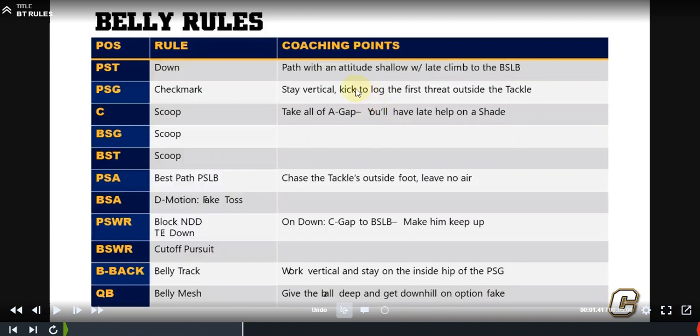We kind of talked about a lot of these, but another key thing that we haven't touched on that we will in a bit is the play side A-back. He's taking the best path to the play side backer, and the big thing here is he wants to leave no air here. Chasing the outside foot, this would be if we were running into a two-man surface to a three-man surface with the tight end. He's going to kind of fold off the outside hip of the tight end's down block.